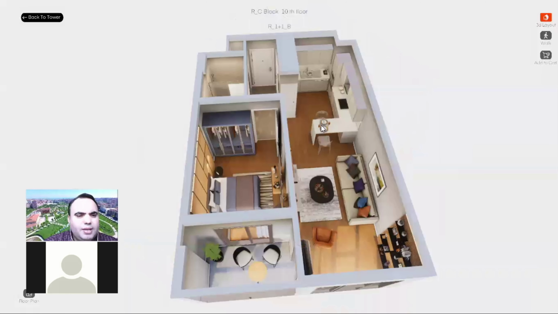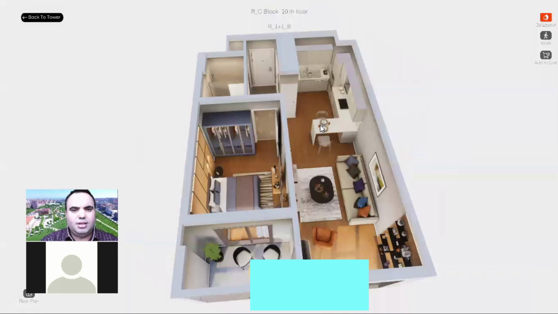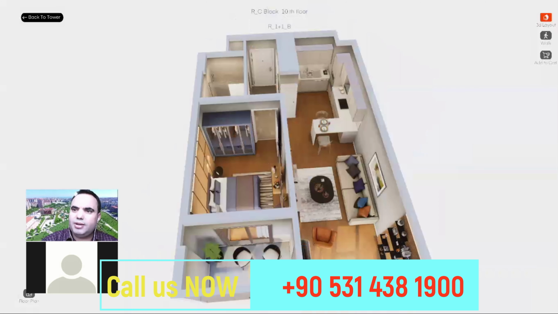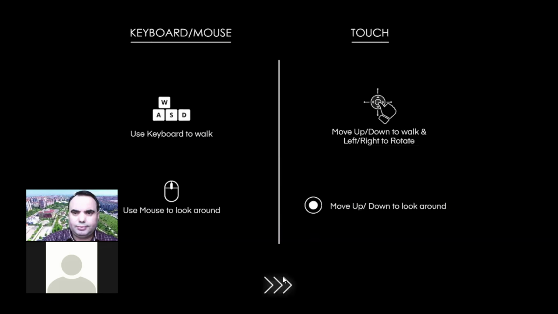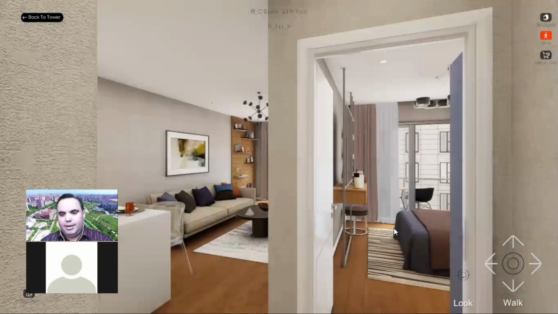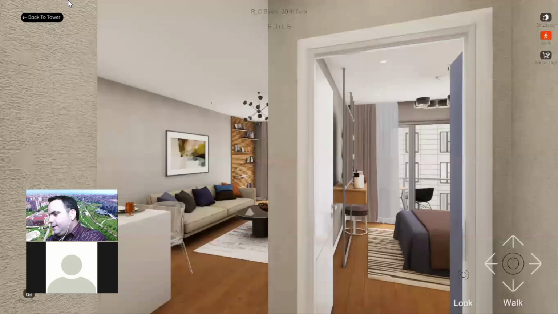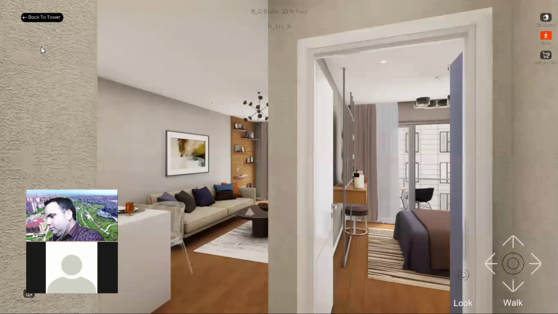If we want to see the view of this flat, we can go here to walk. We can walk inside the flat, starting from here.